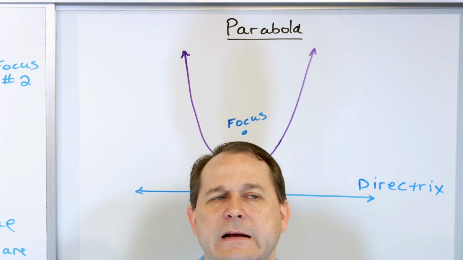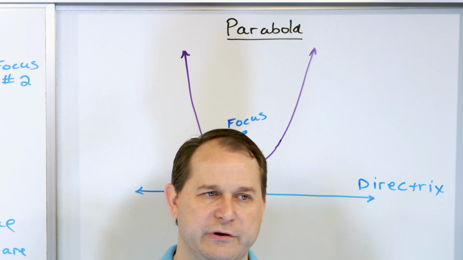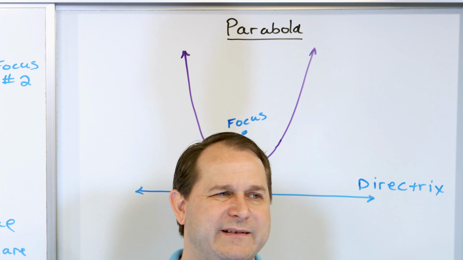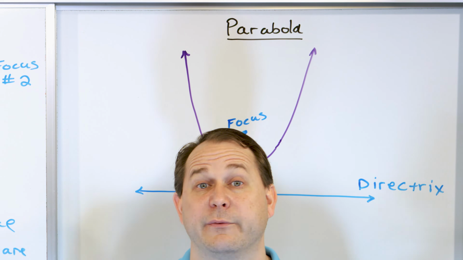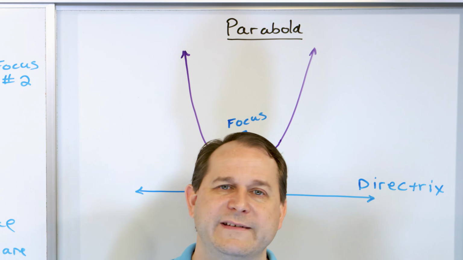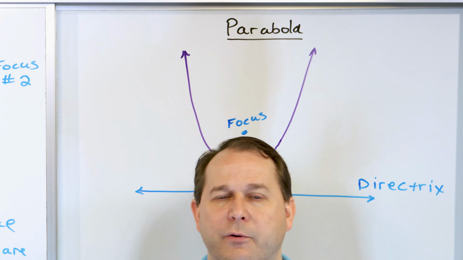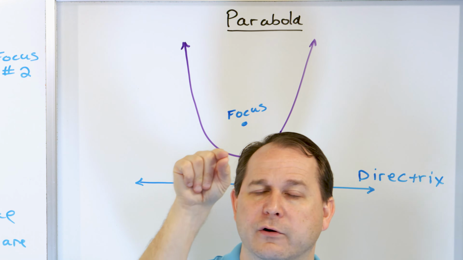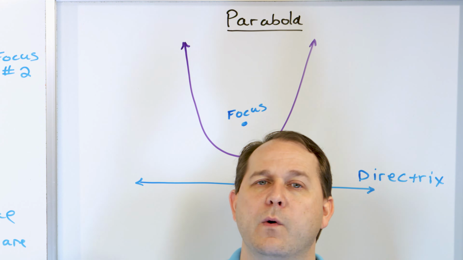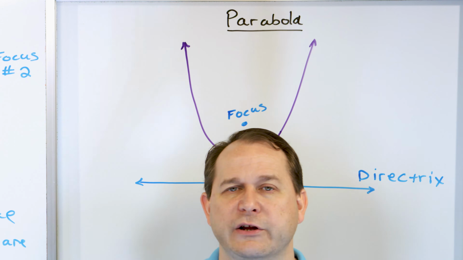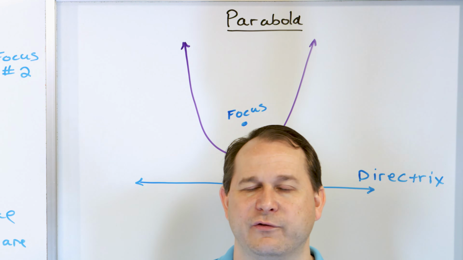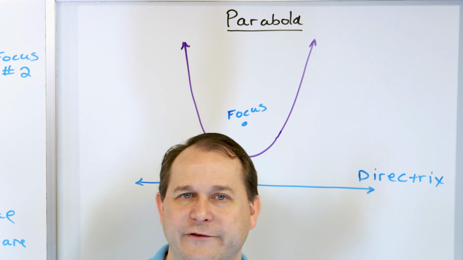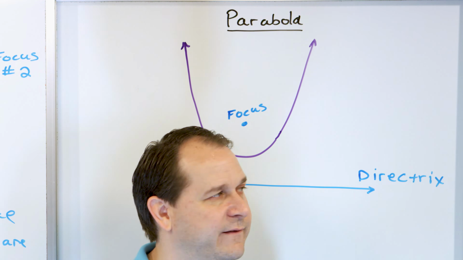This is something we haven't talked about at all yet, so I need to make sure you understand. In the past, we've graphed parabolas, we've shifted parabolas around, we've dissected parabolas everywhere. You probably thought there was nothing left to learn about parabolas. But it turns out to define this special purple shape called a parabola, you actually need two things. You need the focus, which is the spot where the rays are concentrated if they bounce in. And you also need this special line called the directrix. We're going to talk a whole lot more about how we know where the directrix is later, but there exists a line underneath every parabola you've ever graphed called the directrix. I never told you about it because we didn't need to know it until now.